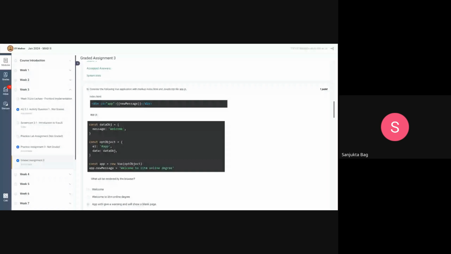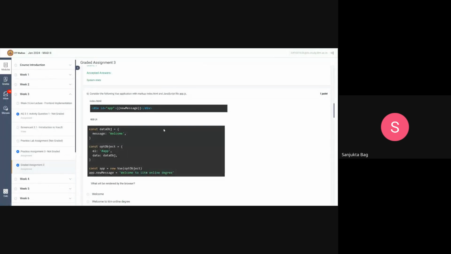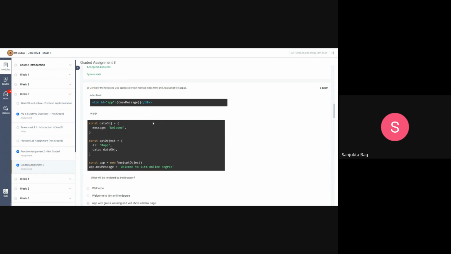Okay. Question number 6. One moment. Question number 6. Consider the following Vue application with markup index.html and JavaScript file app.js.